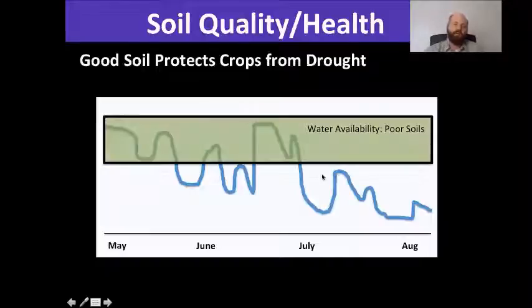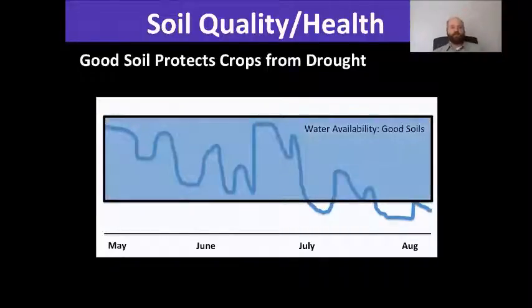Now, if you have poor and compacted soils, soils that have low organic matter and don't have a lot of microbial life to them, then they're going to have poor aggregate structure. And so the availability of that water to those plants is going to be limited compared to a healthy soil, right? If you have healthy soils, then those plant roots are going to be able to pull that water away from the soil particles more efficiently and easier. And so they actually have higher water availability even during periods of lower soil moisture content.